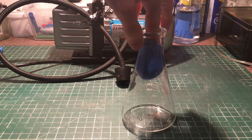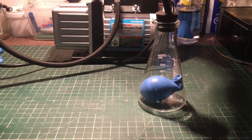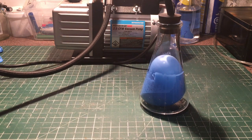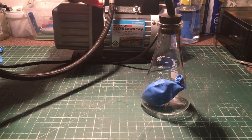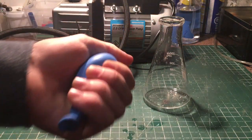This time I put the balloon like half in, then I blew it. Okay, it's inside there. Now let's see what happens to the balloon under vacuum. And now when it's off, it's going to return back to the same size. Speed it up by opening the valve. Try that again. See what happens when it depressurizes immediately. Let's get the balloon out. Sealed balloon.